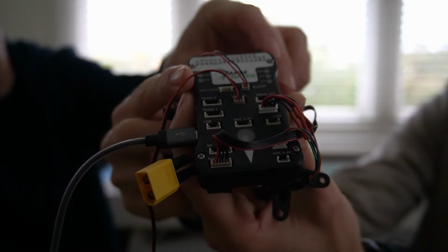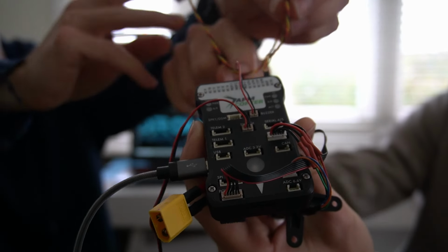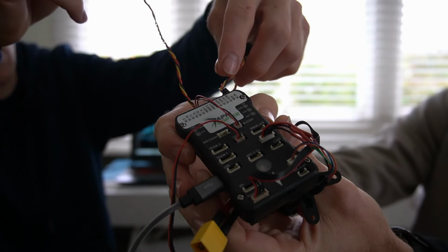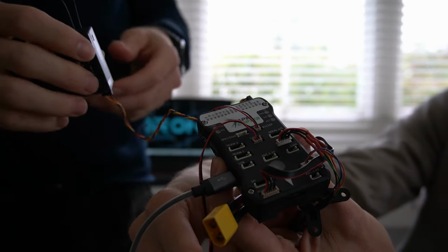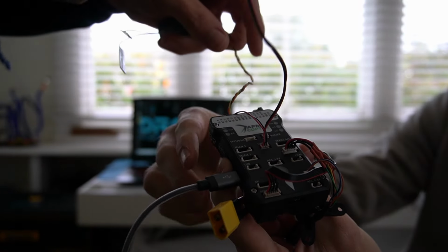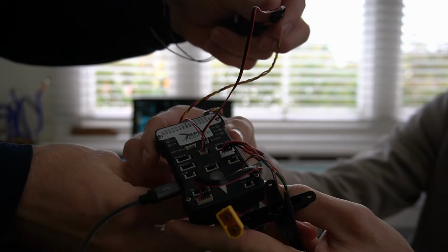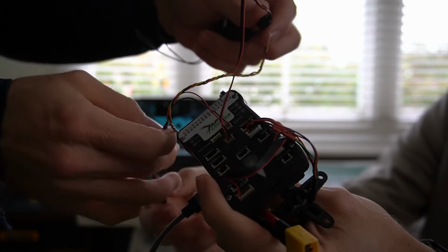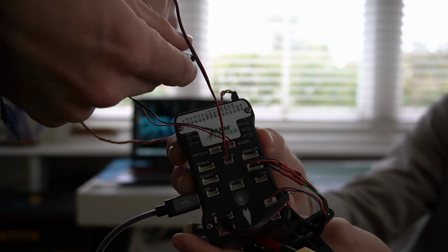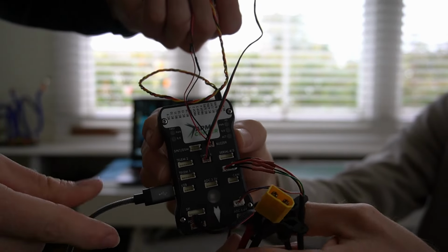Okay, so there are lots of parts. This receiver goes into the RCIN, which is the top one. Do not put it into the S.BUS, that's just silly. Okay, what's this one? That is the switch, it goes into the switch port. And you've got the buzzer, which goes into the one labeled buzzer. That's self-explanatory. USB goes into USB.